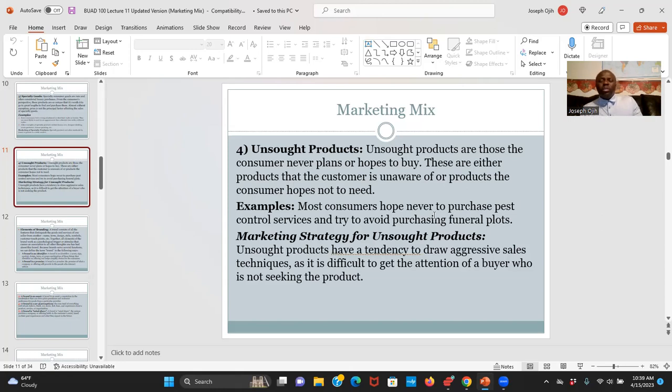Now, one of the funeral homes, for example, they advertise. Let me not use funeral home, let me use burial ground. Sometimes they have a new spot. They advertise it so much that people want to buy a spot for themselves, sometimes they buy it for their kids, spouse, with their name, so that when somebody dies among this group, they can just take the person to the burial site and bury him or her. Anyway, I think you get the point.